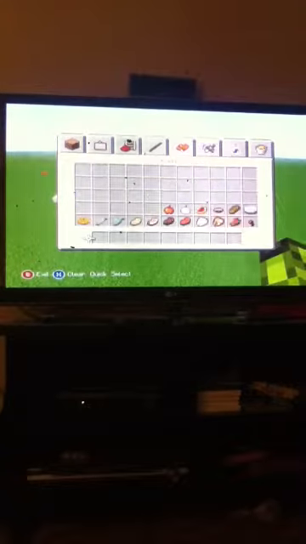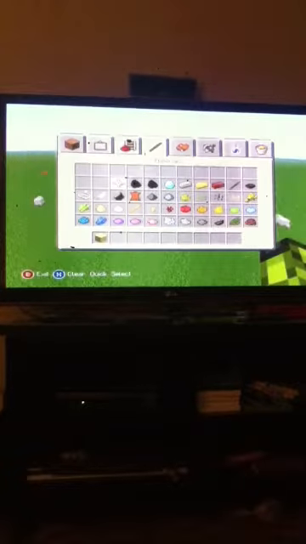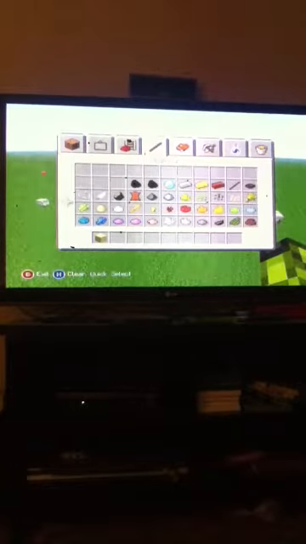Today, in this 2 minutes, we are going to be making an automatic sugarcane farm. As everybody would know, we need sugarcane. Sand is the fastest thing that sugarcane grows on.